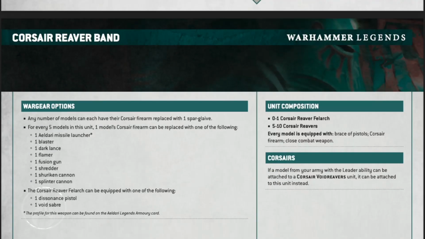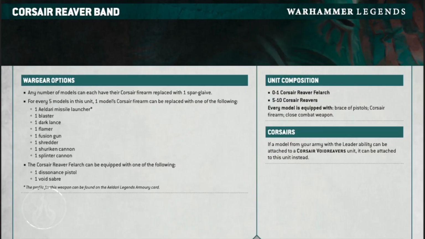Interesting. Options, all sorts of options. Any number of models in a unit can replace their firearm with a Sparglaive. For every 5 models in the unit, one of the models with the firearm can replace it with any of the heavy weapons. The Felarch can replace or be equipped with one of the following: the pistol or the Void Saber. So the pistol or Void Saber, that's kind of weak.